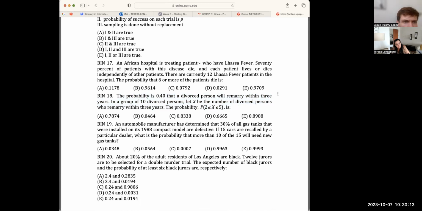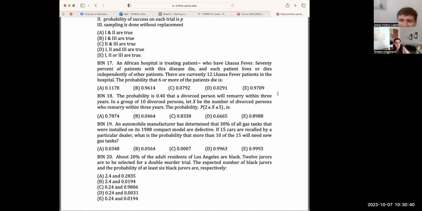Divorces. No, the remarry. Okay, so yeah, this is tricky, right? You want to look for the marrying, but we're looking only at divorced people. So don't get tricked: you're looking at the population of divorced people and you're looking at whether they will remarry. So remarry is a success. It's very positive, or maybe not, I don't know. But we're looking for that, okay?